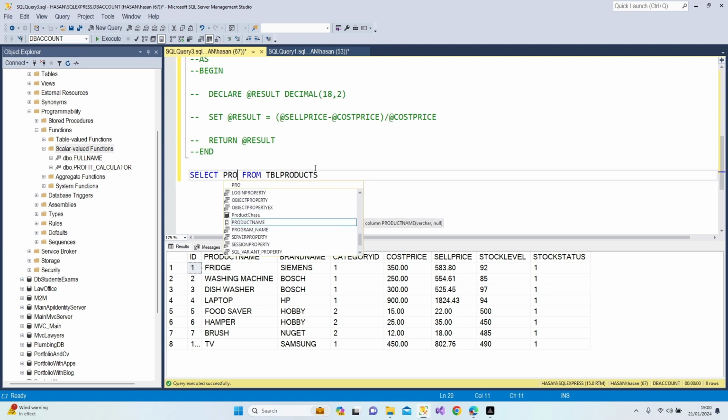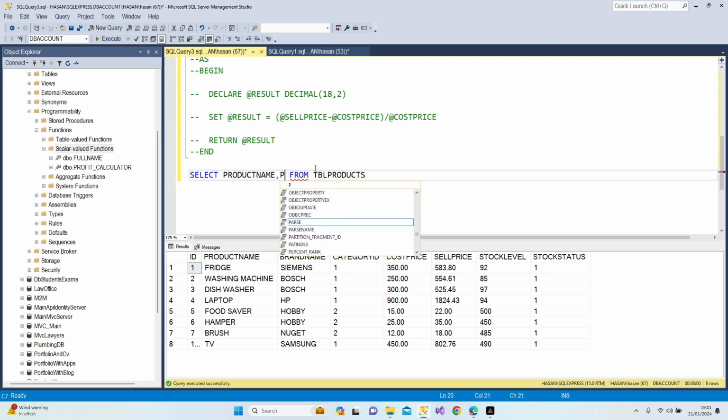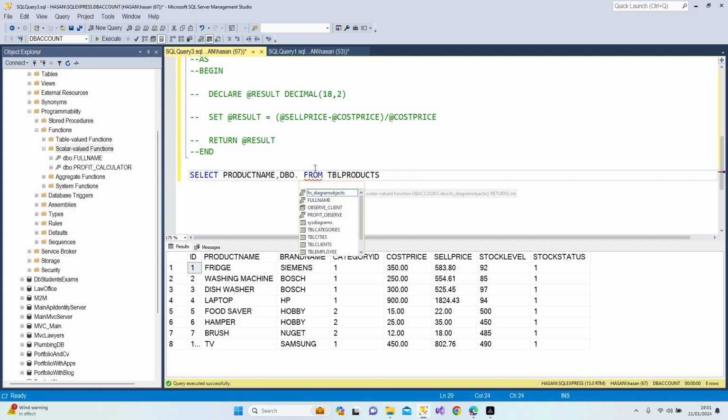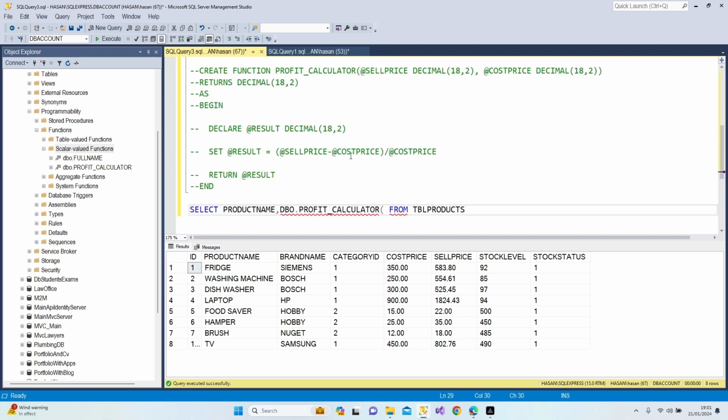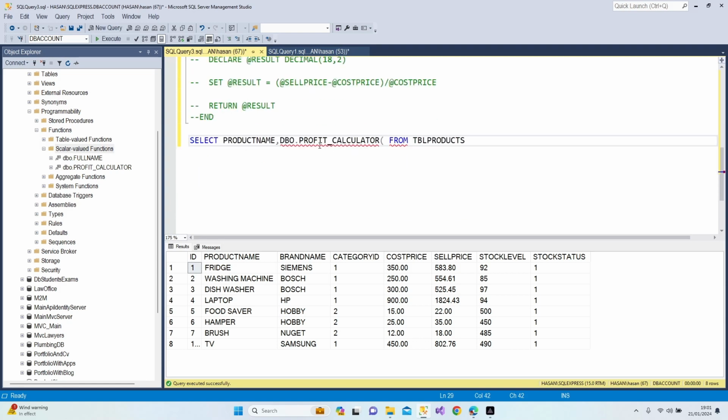Now I need to see product name, and let's call our function profit calculator, and the first value is profit. Is that correct? Profit calculator. All right. By the way, ignore the red line.